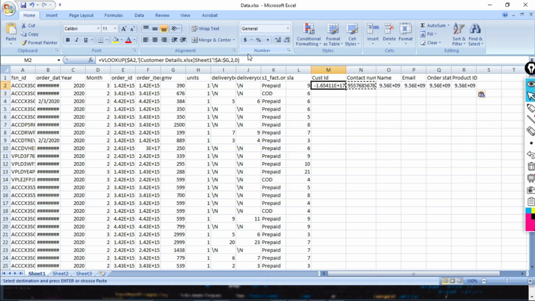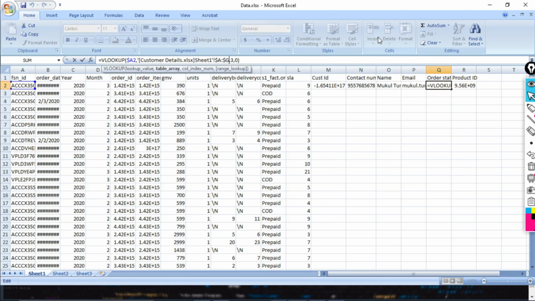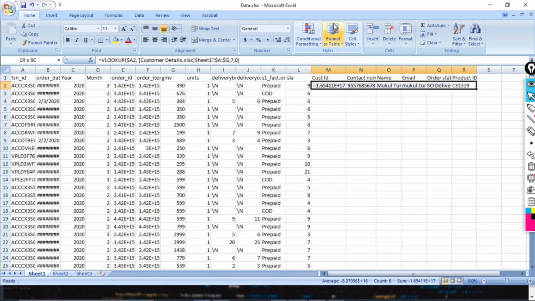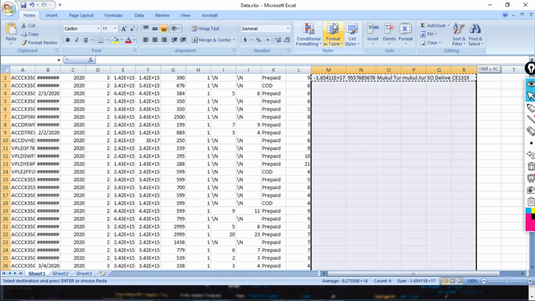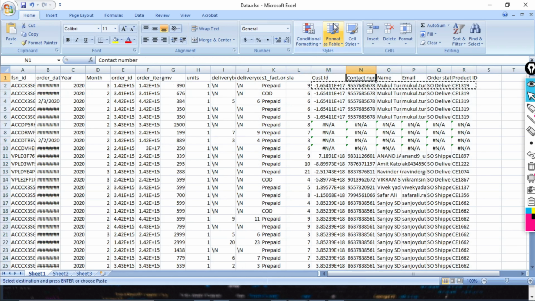You see everything is coming up. 3, this would be 4, this would be 5, this would be 6, this would be 7. So I just copy that and paste it here. Okay, so these informations are not available.